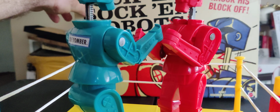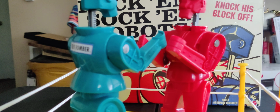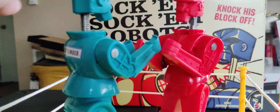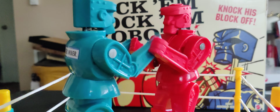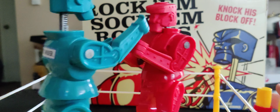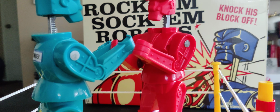This is definitely cool, definitely an awesome Christmas gift or birthday gift, but a fun game to play with the families. Definitely, I like this. This takes me back to the old days when I was a kid. Got it. Bam, let's go.